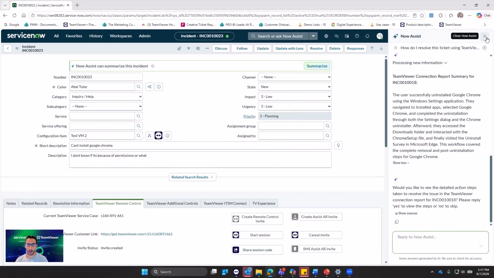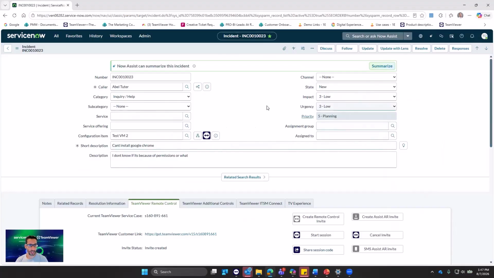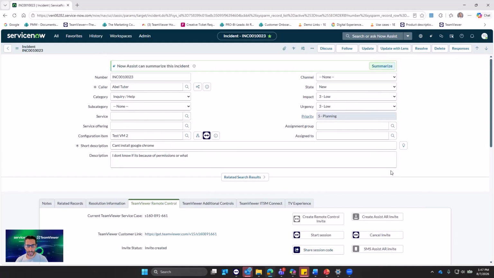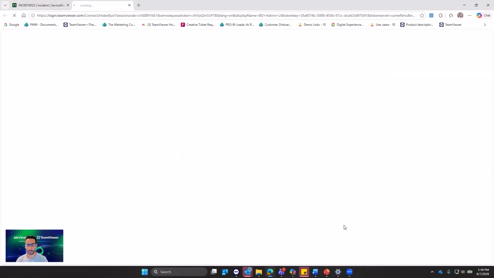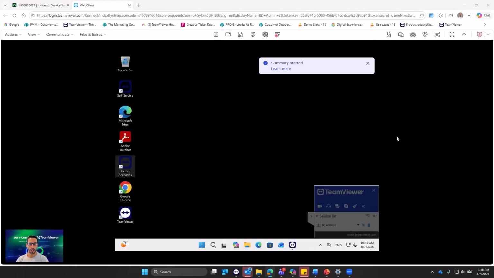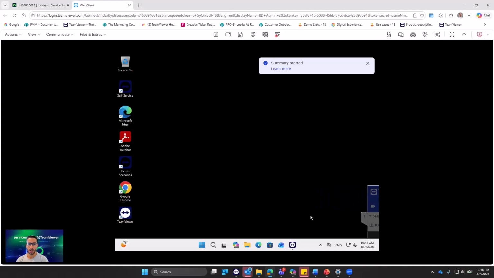looks like. You'll see from within the ticket in ServiceNow, I could start a connection directly. I could connect to attended devices or unattended devices. In this scenario, I'm going to connect to an attended device, but there are many different ways to do it. Like I said, attended or unattended. We can even do Assist AR as well, if that's required. So I'll start a session here. As you can see now, we've actually connected to a remote device that could be having the issue.